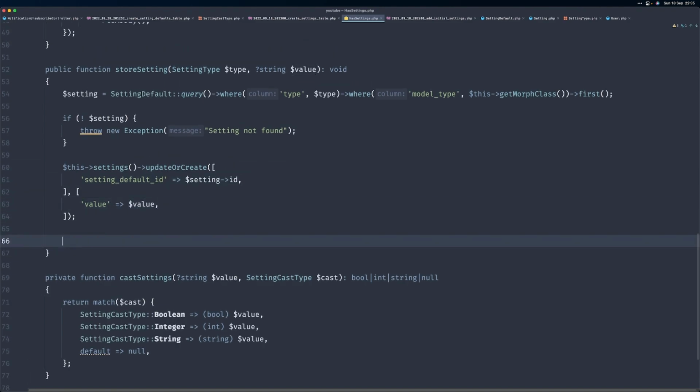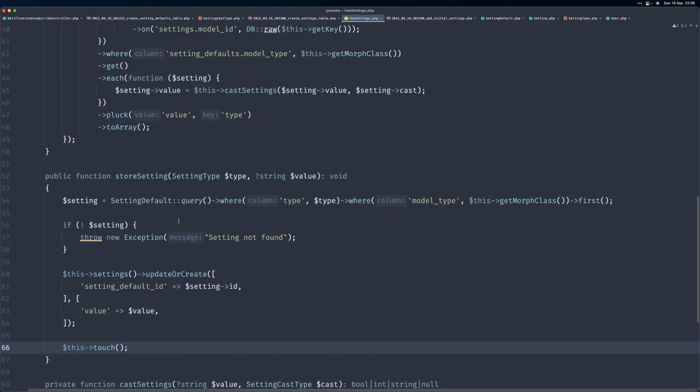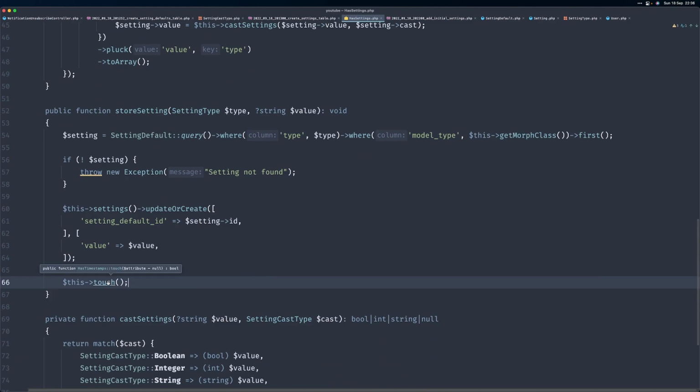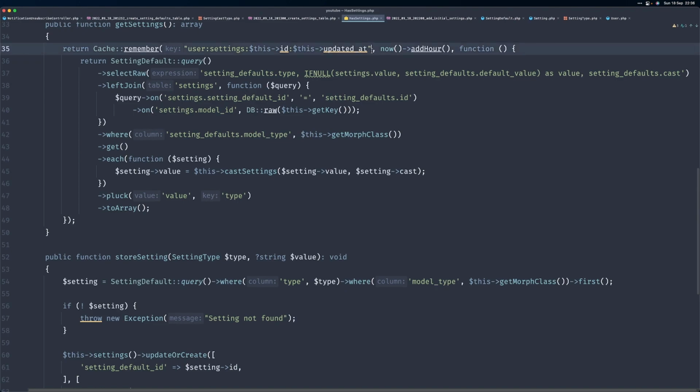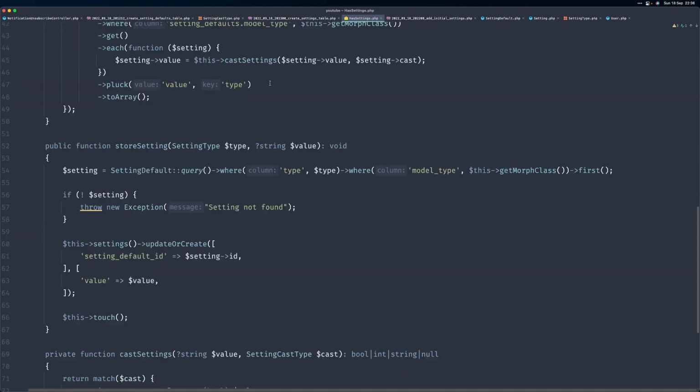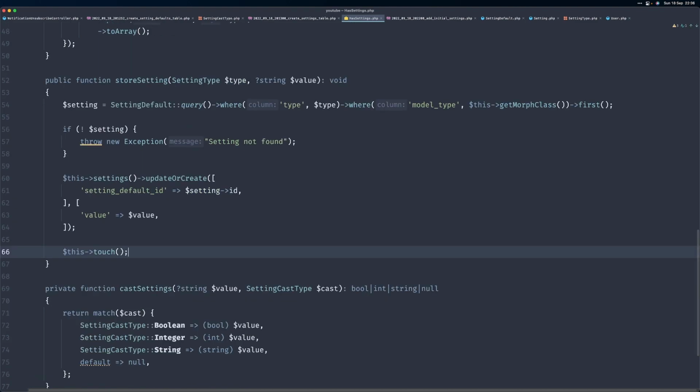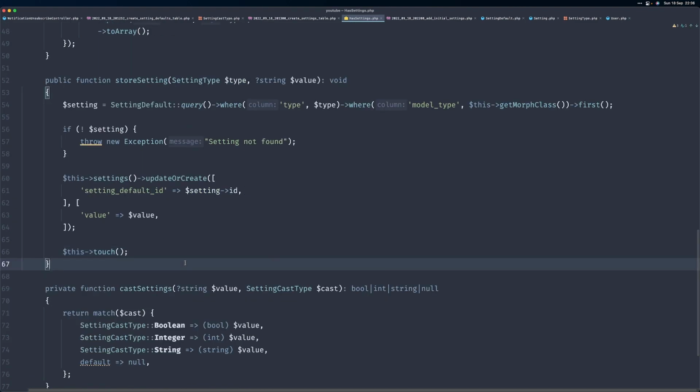And after this is saved, we can touch this model in order to update the updated at, or we could extract this into a method and just manually invalidate the cache. It's up to you. I will just touch the model.